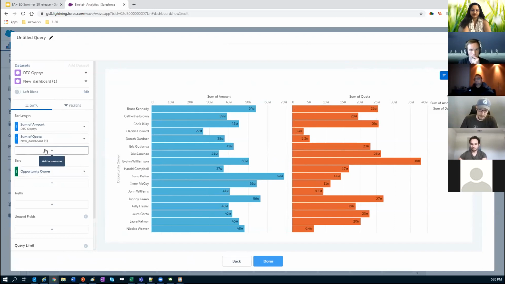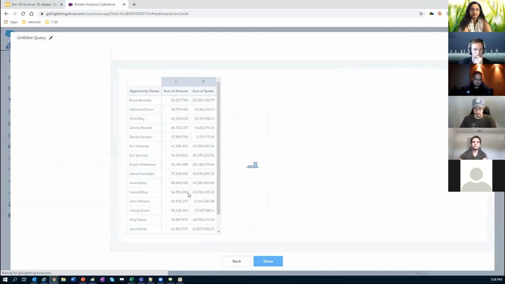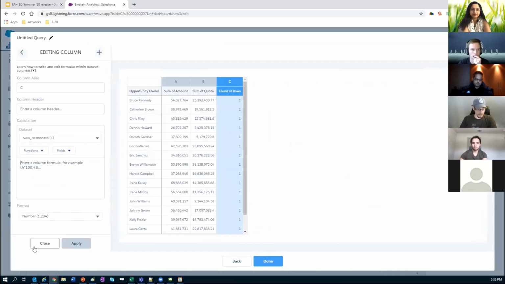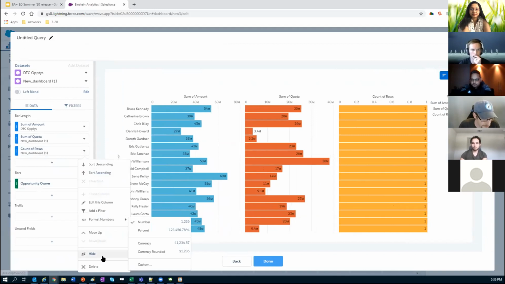Then the next thing we want to do, and this is where we really start to take it over the top and get toward what I'm considering a much more finished product, I'm going to click Add Formula. And I can do something. Oh, wait, no. I have to get rid of it. No, you see nothing. I skipped a step.